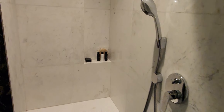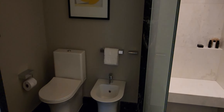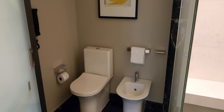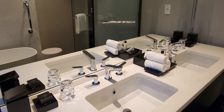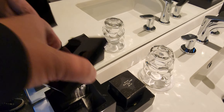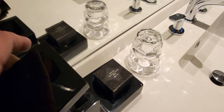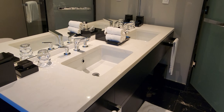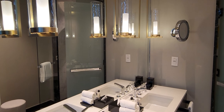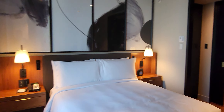They don't have the usual JW Marriott line of bathroom amenities — this is something by Christian LaCroix, which I haven't seen previously. This is likely left over from the Four Seasons era. There's a toilet and a bidet, and you'll need to ask for shaving and dental kits, as I don't see them here, but I'm sure you can request them from the concierge or housekeeping.